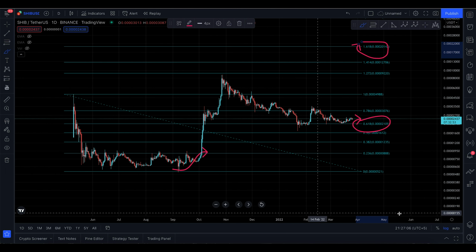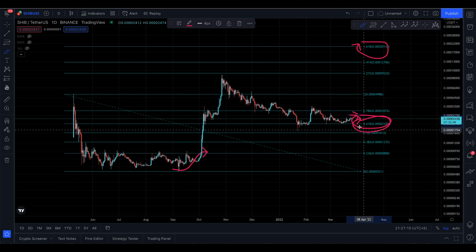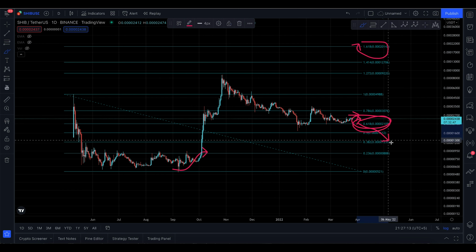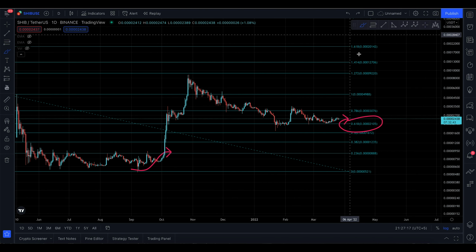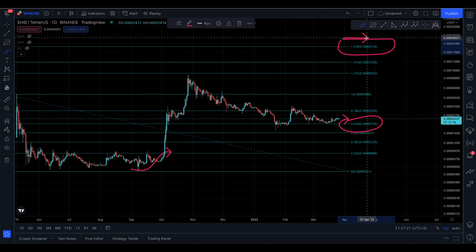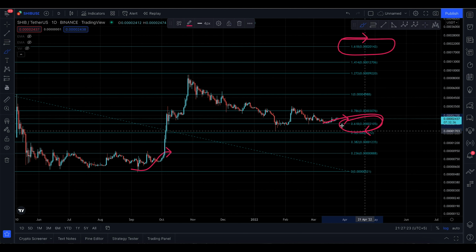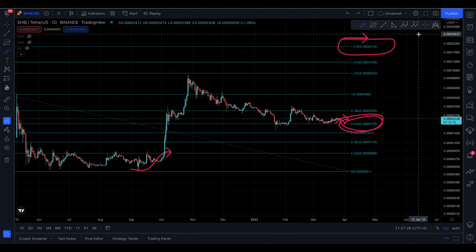But on a larger log scale, we're still holding the 0.618. So if you start to lose it, you're going to create a huge reversal wave to the downside. SHIB, to me, one day is going to go to the 2,000, 20,000, okay, from here, because you're holding the 0.618. Put a tick there, and this is where you're looking to go in the future.